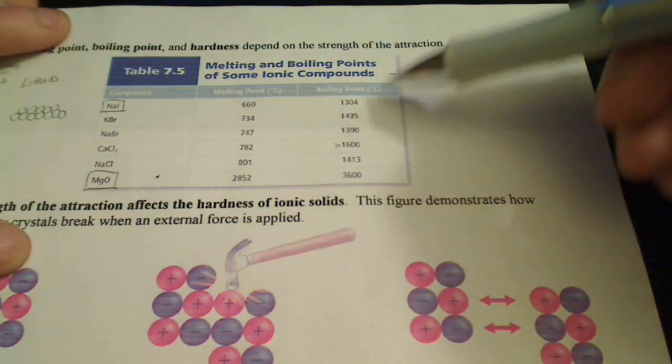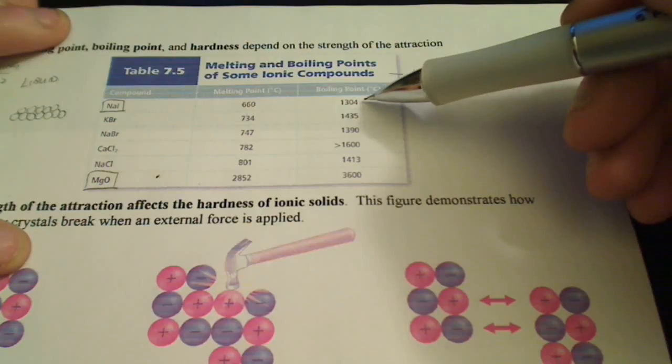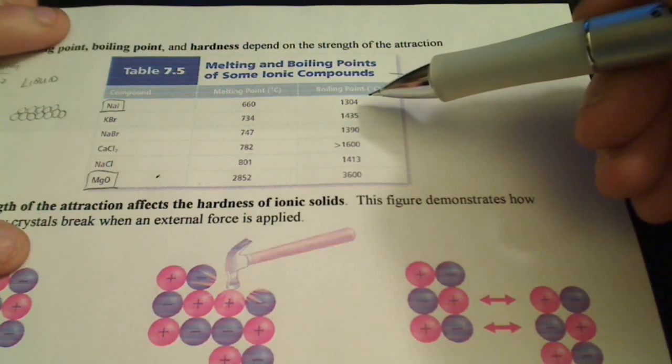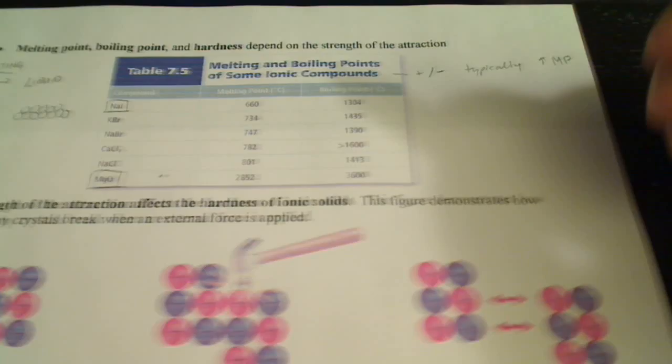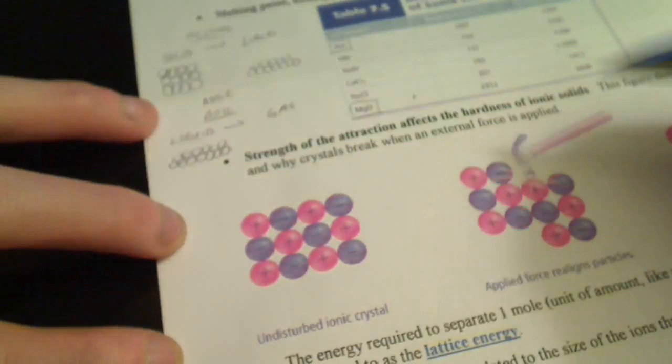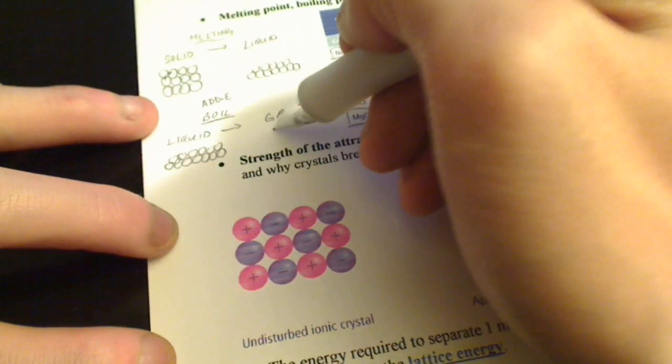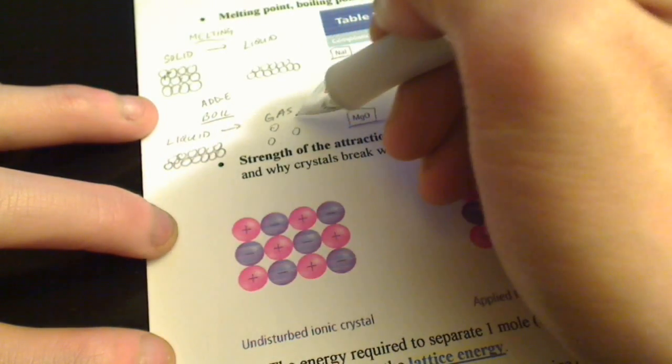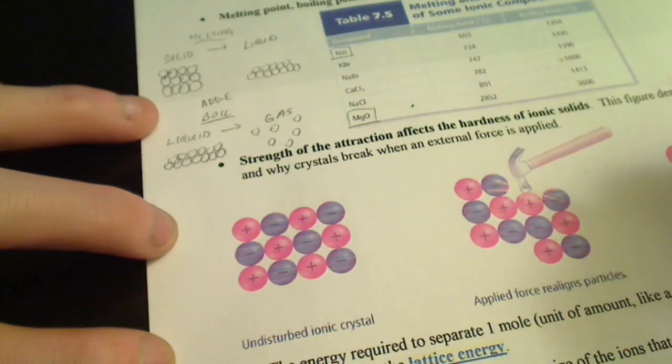And even still with the boiling point, you'll see a similar phenomenon. To boil it, in other words, to go from a liquid to a gas, boiling, going from a liquid to a gas, where this would be your liquid particles here. Again, force of attraction is strong enough to keep them together, but not strong enough to keep them in set rigid formation. And then you actually have to give it so much energy that you break that force of attraction.